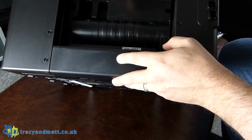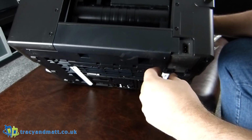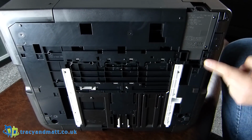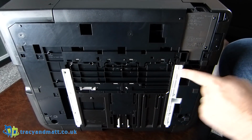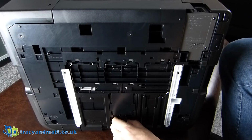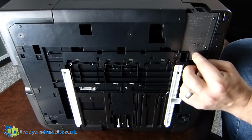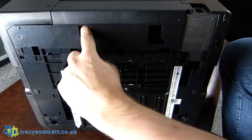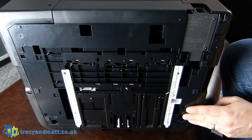Other than that, there's nothing too spectacular around here to report on. It seems to be fairly simplistic. On the bottom, rubber feet. 6 rubber feet. Don't think there's any moving parts. Obviously that's the bottom of the bottom tray. That's the power supply there. Nothing up in here and any of these things. It's fairly standard down there.